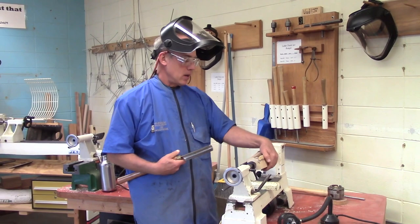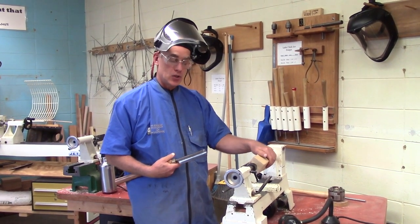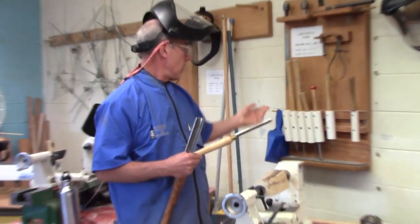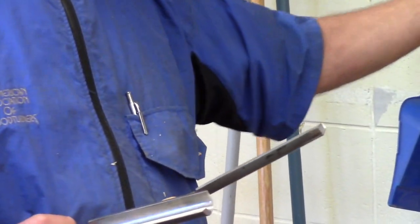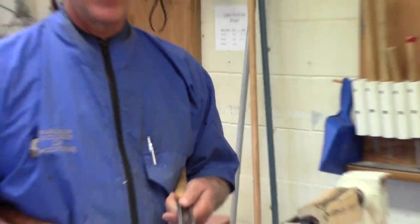Okay, now that the part is securely attached to the lathe, now it's time to make our first chips. You'll be using a roughing gouge. That's on the far left hand is where we store it, because with spindle turning, it's the first tool you use, and the tools are kind of set up in order in regards to what you'd be using throughout the process of making a project.